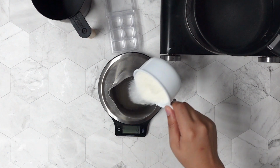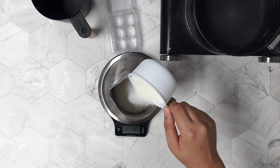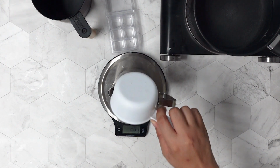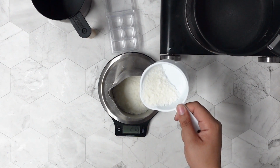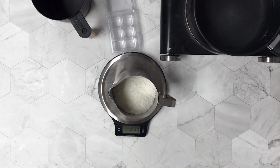So now I'm going to go ahead and measure out my wax, and the wax I'm using today is Pillar of Bliss from Nature's Garden. Pillar of Bliss is my personal favorite for pillars and tarts, but there are a lot of other waxes you can use out there, and if you are choosing to use another pillar or tart wax, just disregard the temperatures that I give you and go by what they say for those waxes, but I'm going to give it to you for a Pillar of Bliss.